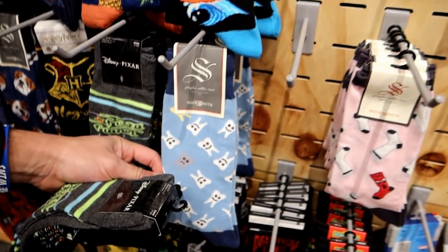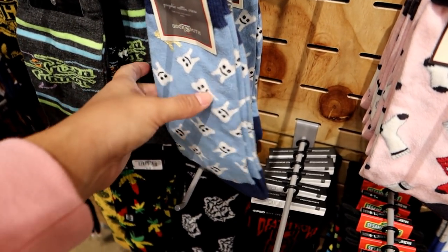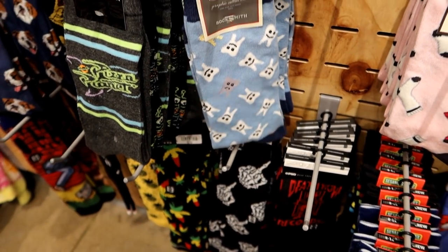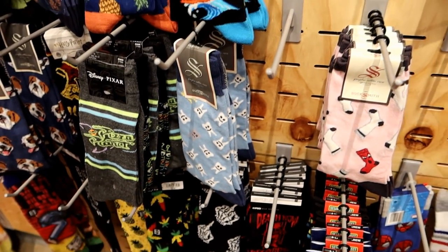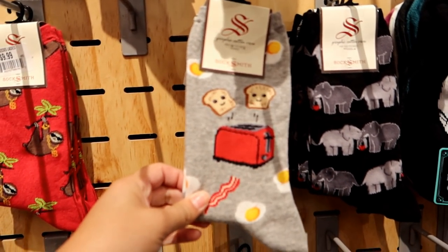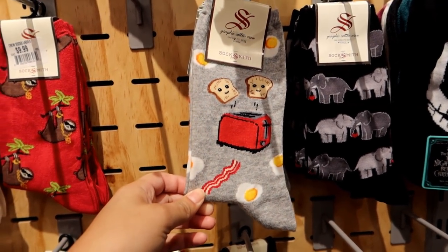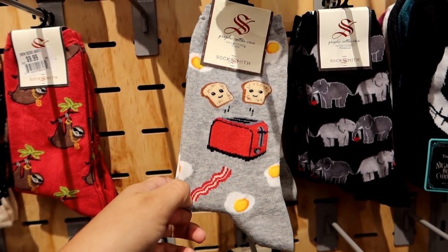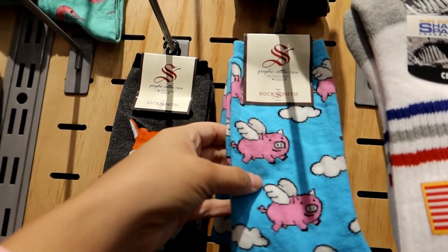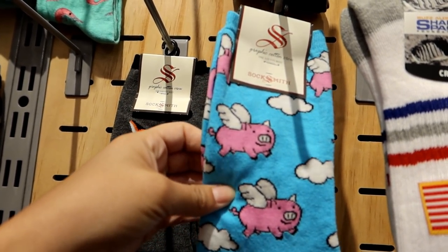Oh I didn't see it — peaks a planet! Oh, your sister would like these socks. Oh my gosh, my sister Izzy would love these, they're so cute! I feel like they would eat her foot up though because I think those are kind of big. Oh my gosh, breakfast socks — look at the toes, cute little faces on them! I like that one a lot. When pigs fly — look at the angel with some wings!